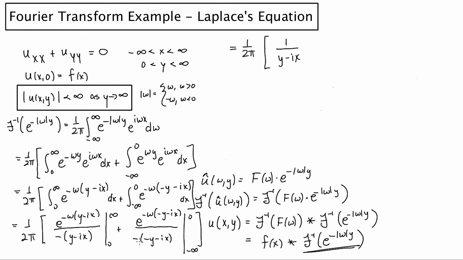Similarly over here, I end up with 0 being the first thing I plug in. Because the negative infinity is going to cancel out over here, notice that I can pull the negative out here and make this a positive omega. So this is actually an increasing exponential. So as it goes to negative infinity, it goes to 0. I can actually plug in the 0 now for the first part, and because there is a negative here with the negative inside, when I evaluate it, I get y plus ix.